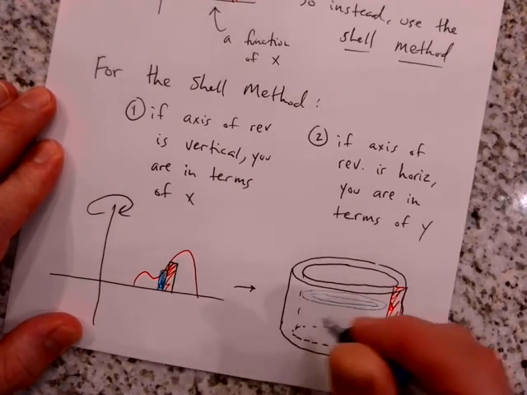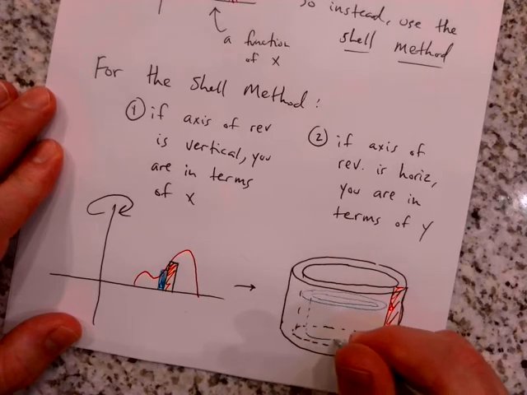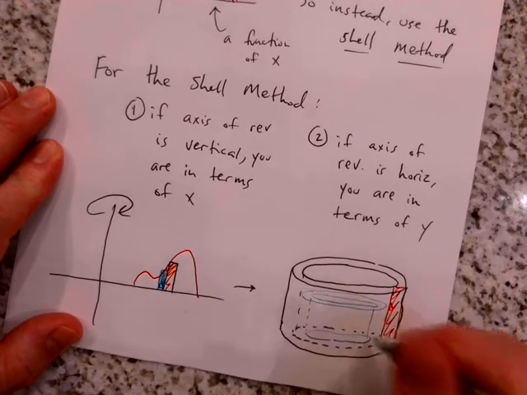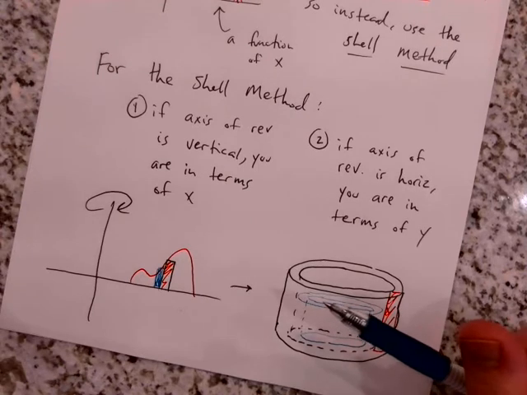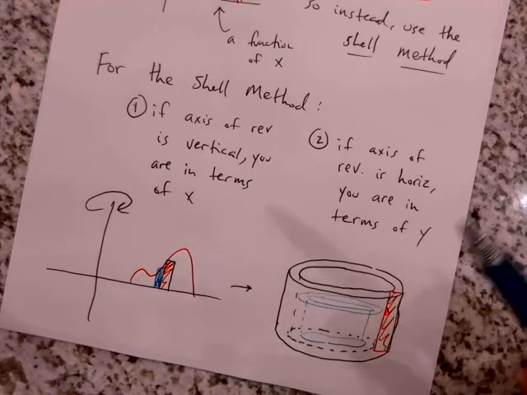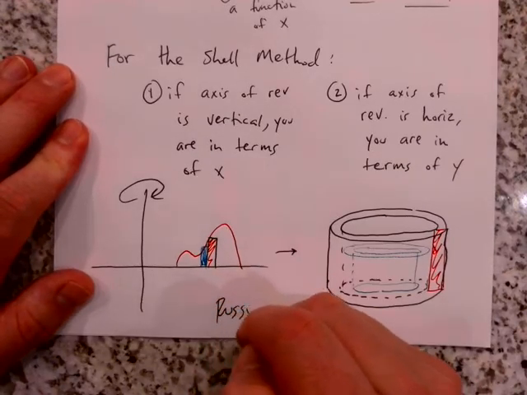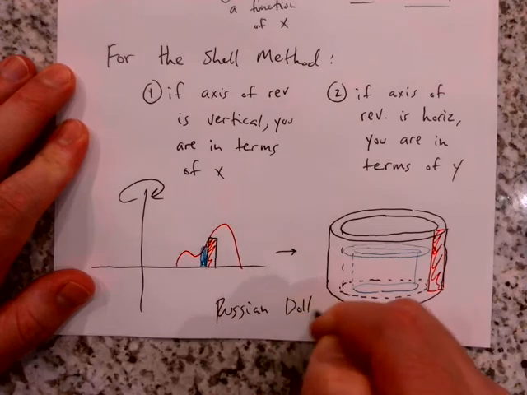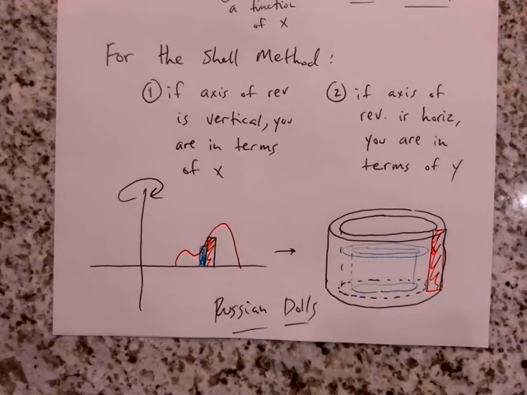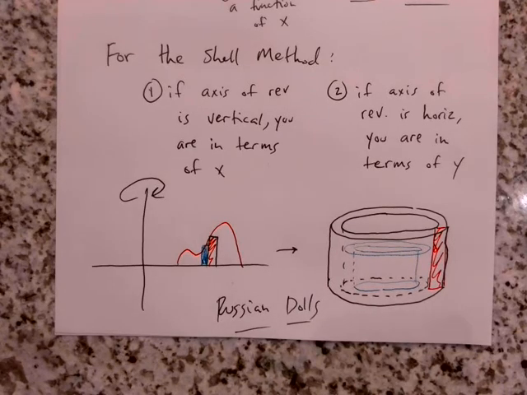Oh, my blue marker is running out of ink. That's okay. Right, but it's like inside of it. And then there's a shell inside of there. It's like a bunch of hollow shells that are all inside of each other. It's kind of like a Russian doll situation. Right, you have a bunch of hollow shapes inside of each other. This is the same with this method.